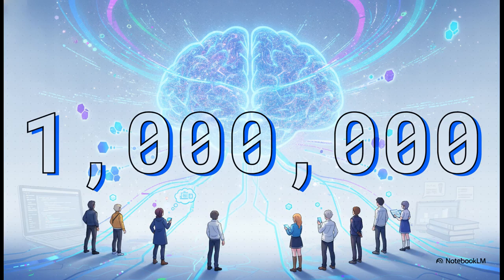A 1 million token limit means this model can hold a staggering amount of your project's history, your entire conversation context, and your whole code base right in its head, all at the exact same time. This huge capacity is the literal engine that makes all our next steps possible.